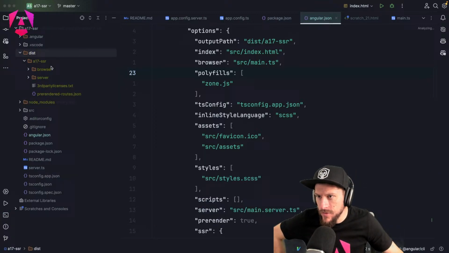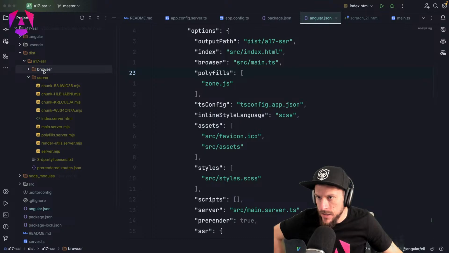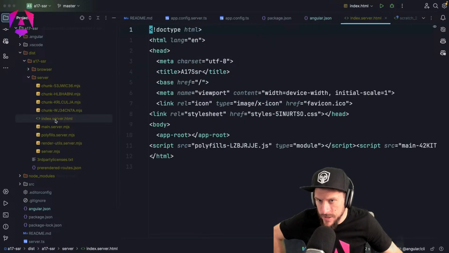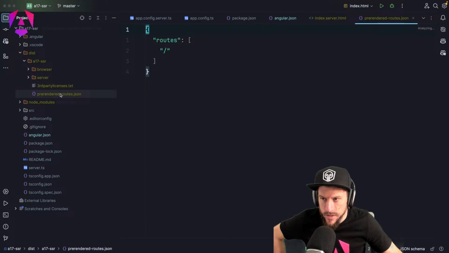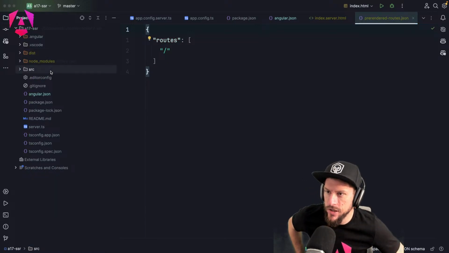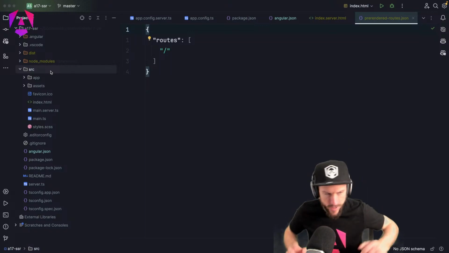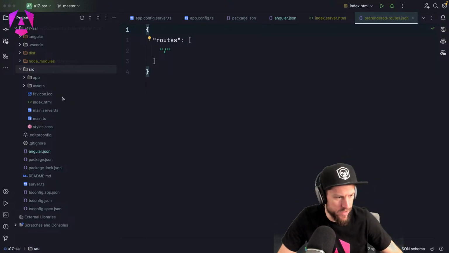Because now we have a dist folder and we have the SSR, and here we have the browser, and we only have like index.server.html, but that's basically all server side. Prerendered routes JSON, right? So I guess let's go ahead and maybe generate a bunch of features, like 2 lazy loaded feature routes, and then we will see.